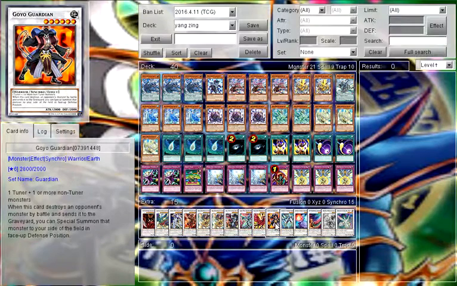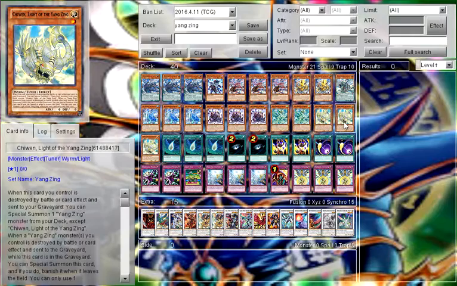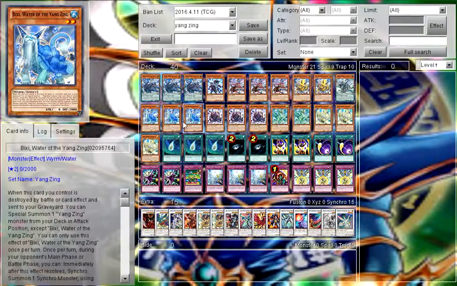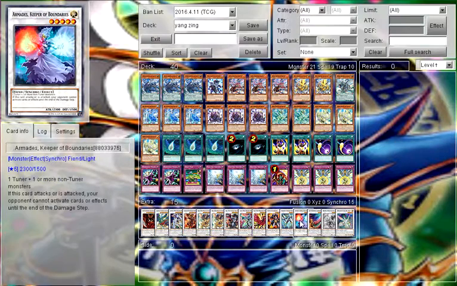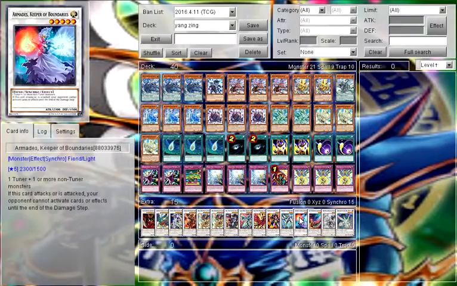Alright, so Goyo Guardian, level 6, very good. Stardust Charge Warrior is actually seeing a lot more play than I imagined, because it's generic, of course, and it allows you to get that draw. So it definitely can get you that draw so that you can draw into your combo pieces so that you can do what you need to do to continue your game state. Aramid is definitely Aramid. It stops a lot of cards, especially if it's used against this deck. This deck can't really function when all of their cards are prevented from activating their effects. So this card is really good.